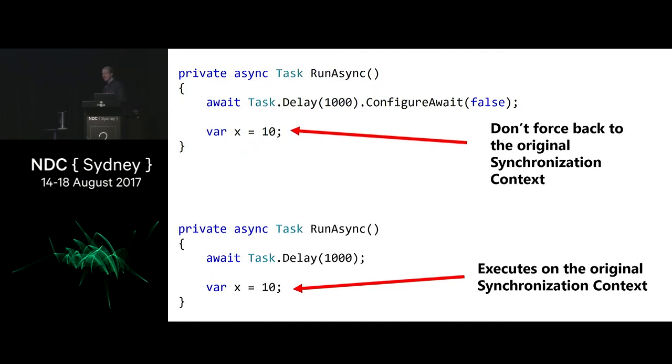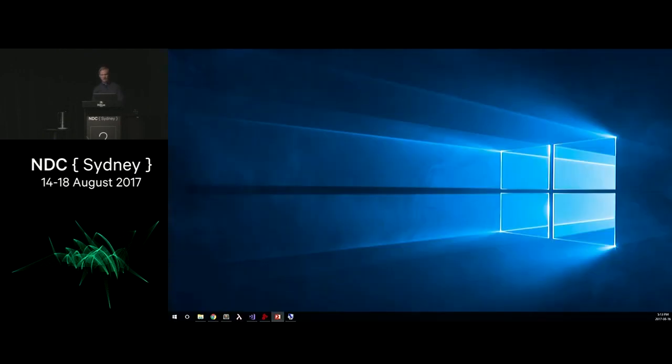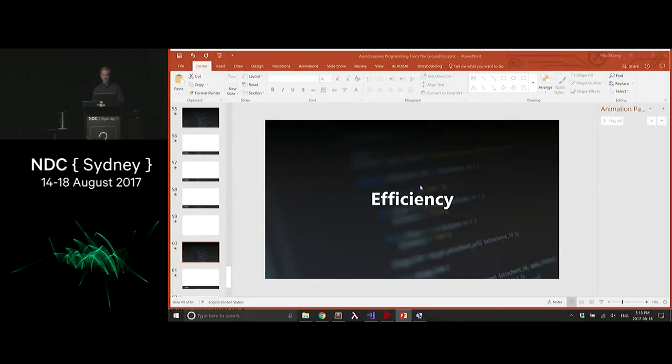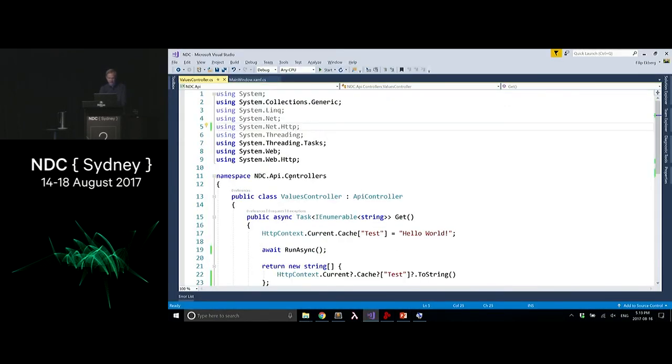So why is that important, and why is that such a big difference? Well, the thread pool in ASP.NET is limited, which means that if it can just pick whichever thread is available, that's going to be a lot faster. So doing ConfigureAwait(false) is a lot of times faster, but it's going to run you into a few different problems. So let's look at a few of the interesting cases in ASP.NET that give you a little bit of a headache.